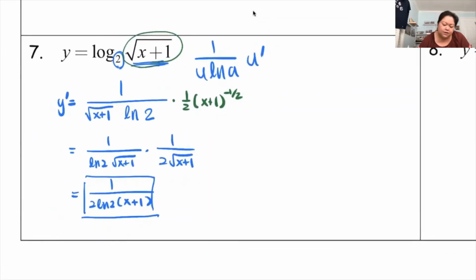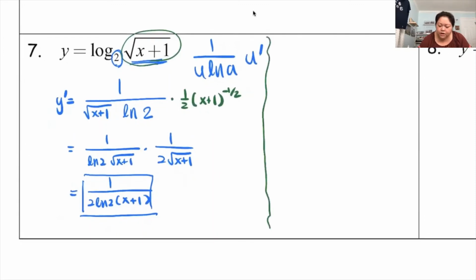It's doable, just again, a little bit more work. Now, recall back in trig and algebra 2, you can change any log of any base with a change of base formula. So any log base can be changed into log 10 of something over log 10 of something, or you can change to natural log over natural log. Of course, I want to use natural log because if I change to log base 10, it doesn't make any sense. It's just back to the same problem.